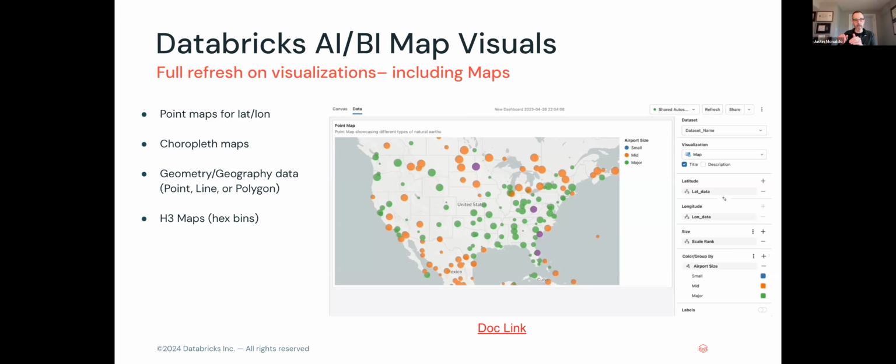You could basically type in, create a map plotting data from table X, with circles sized by column Y of that table. And it could come up with this for you and build that out. Very similar to the experience you would have in Tableau, except with that natural language capability built into it.